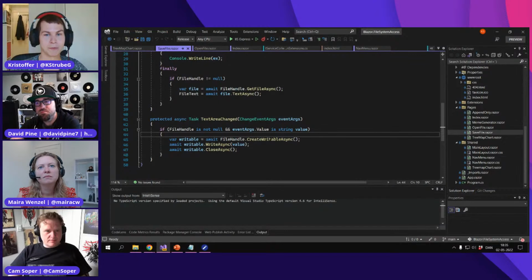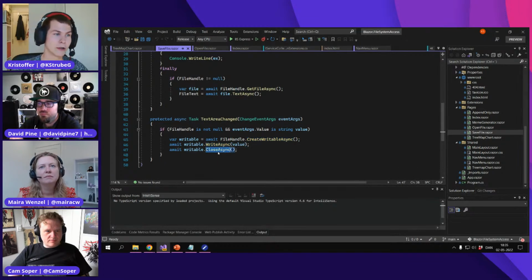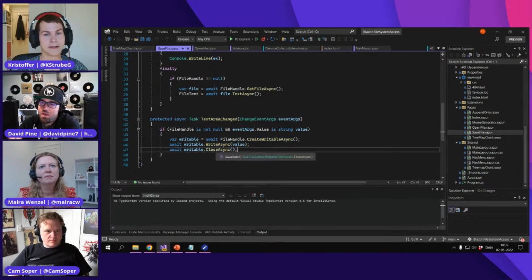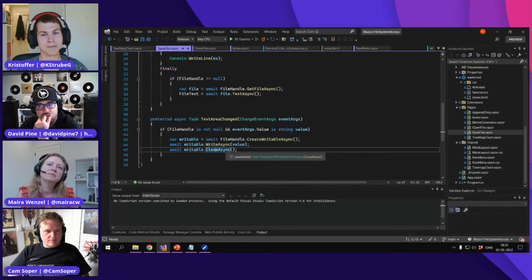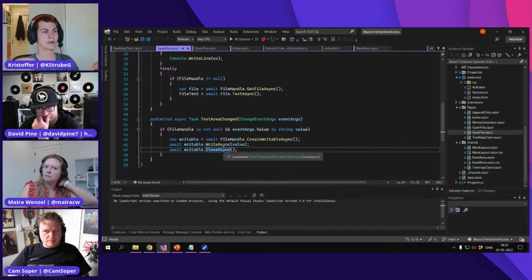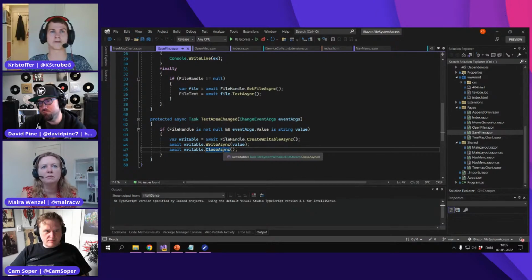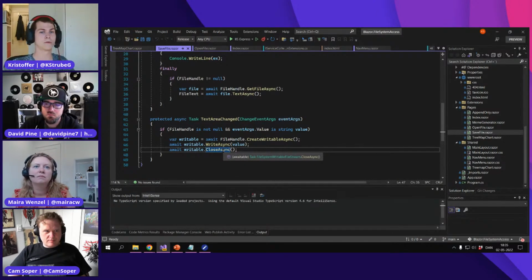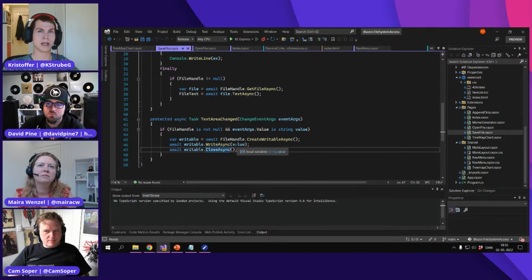Then we create this create writable, and then we can write to that and then close it. I think that's similar to what we know from blobs, which is a concept in JavaScript for handling different kinds of objects. This is all the same API as many people know already.